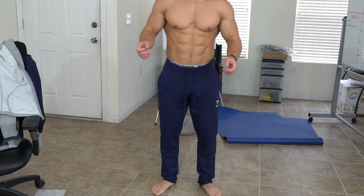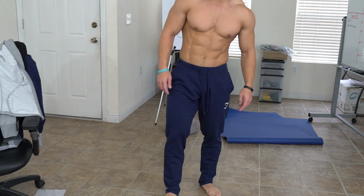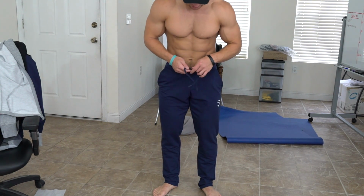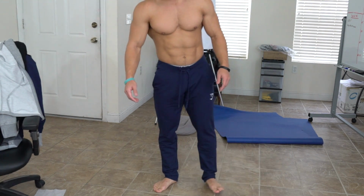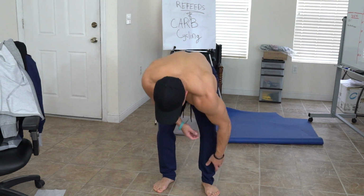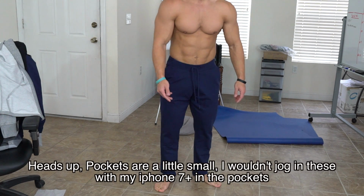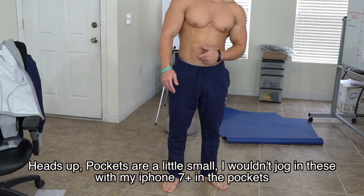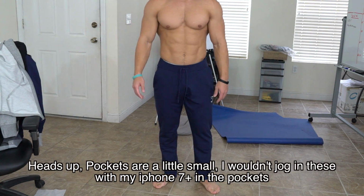All right, guys, I got the ARC bottoms on right now. These are size large. I'm gonna ask Dan to send me size mediums or maybe even smalls, because obviously it's a little bit baggy, but depending on how you like to wear your pants, these may be perfect for you. Once again, I'm 5'7". I'm actually surprised that they didn't droop as far down as I thought they would, but then again, it's a bit tapered at the bottom, so you don't really have to worry about it getting caught behind your heel, even if you get a size that's too large. So these would be fine if I had shoes on and I was just strolling around town.